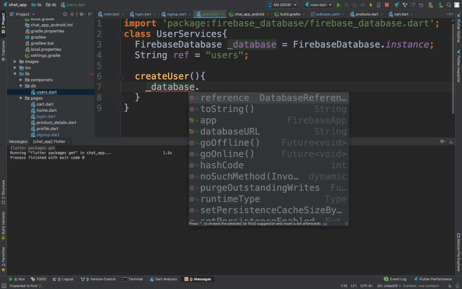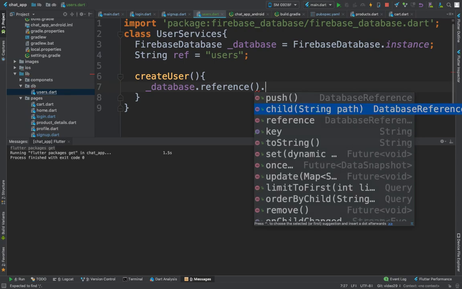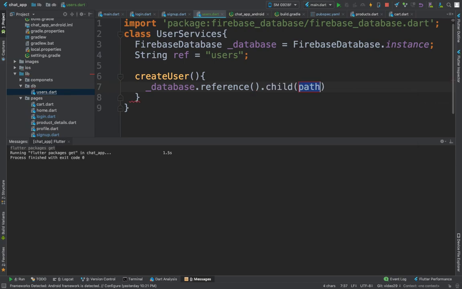database dot reference dot child, and for the child we are going to paste ref.